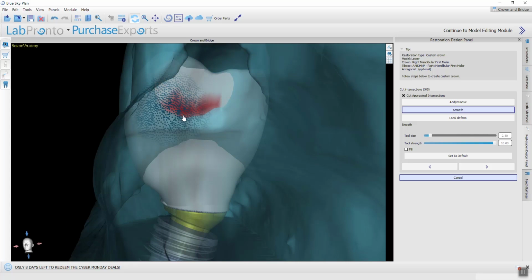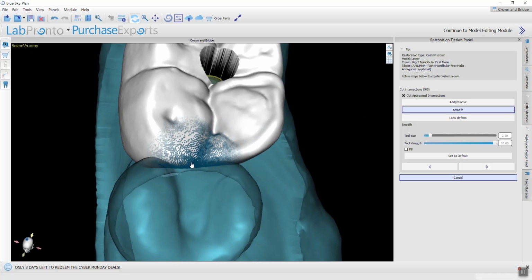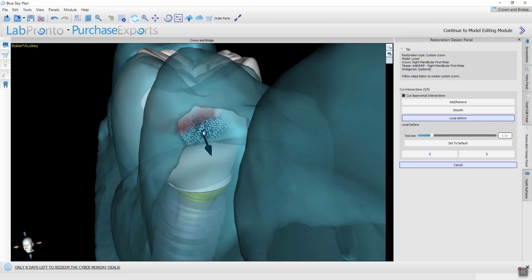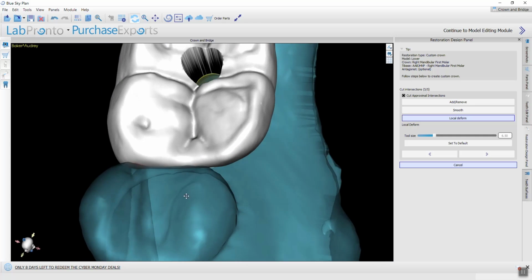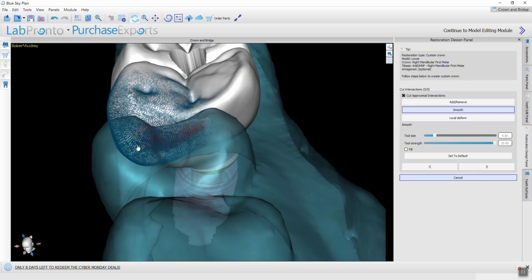And now here, there you go. I really feel comfortable with this one. Maybe it's just a little bit too wide. Good. You can use as well the local deform tool. You can use pretty much whatever makes you feel comfortable using. Okay, so here, and there you go.